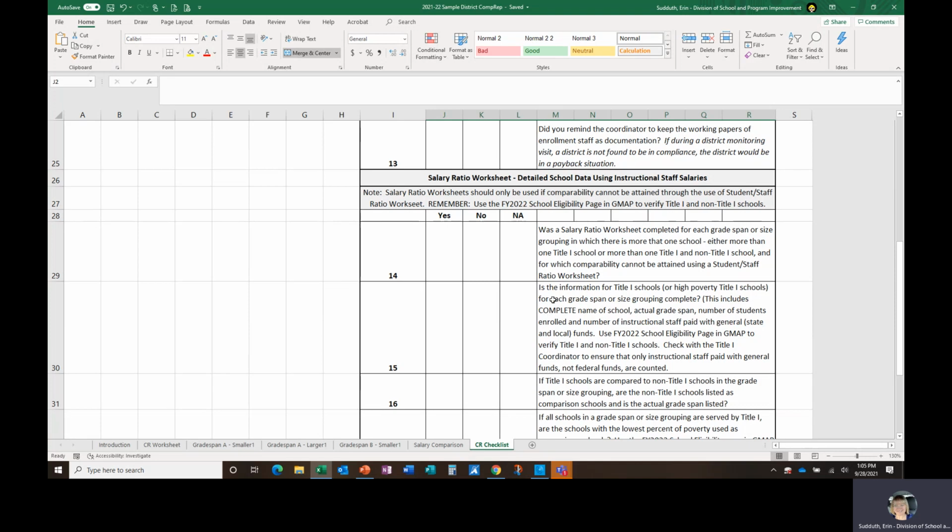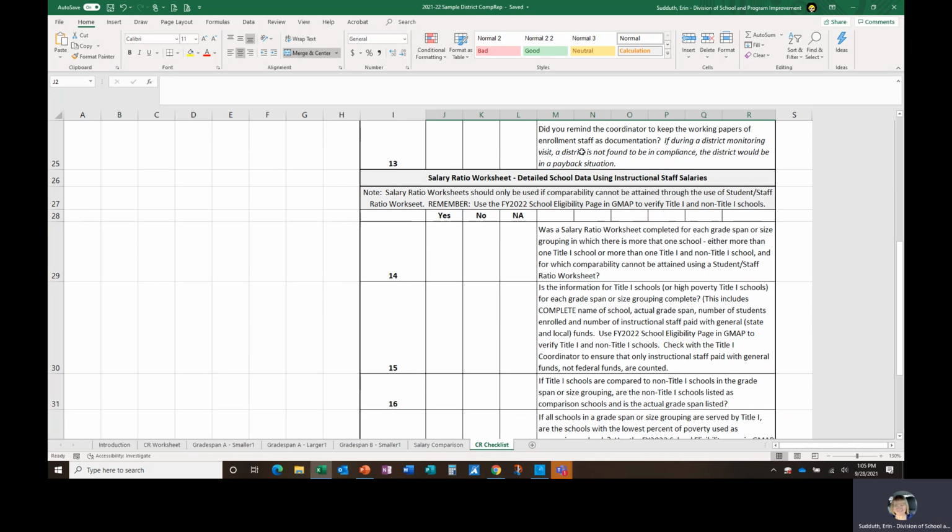When you're sure you've completed the comparability report correctly, be sure to save your work. Remember, the file name should be the school year, the district name, and the abbreviation CompRep. Once the file has been saved, please upload it to the GMAP District Document Library. When you've uploaded the report into GMAP, please email your KDE consultant and let them know that the file is ready to be reviewed. In your email, please verify that you used only state and locally funded staff in your FTE counts. Your consultant will review the report and notify you if it's approved or requires revision.